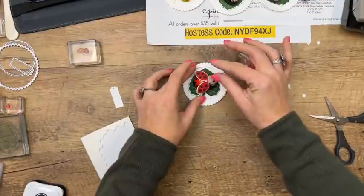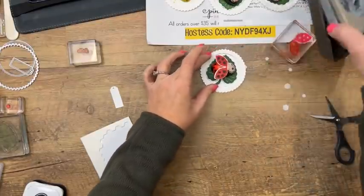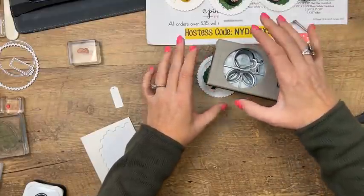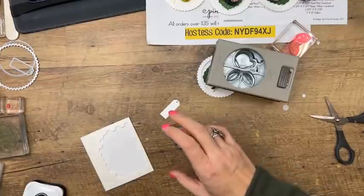Okay, so basically that's got to stick down and set. So I'm going to take something and just set it there and let it set. Now I've got this tiny little hello.